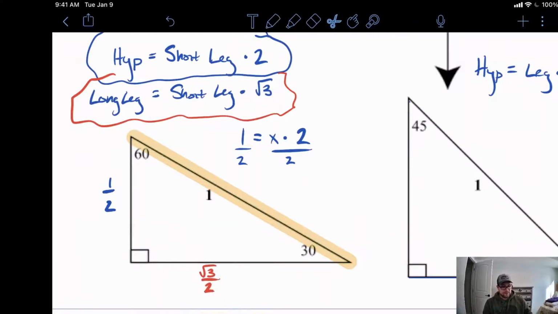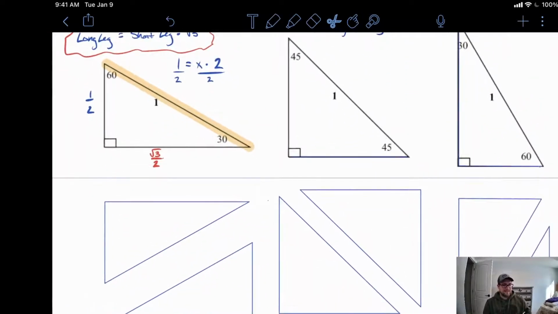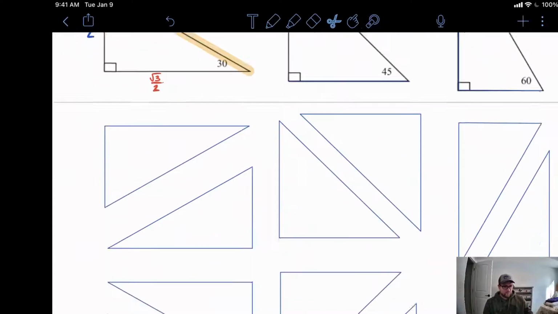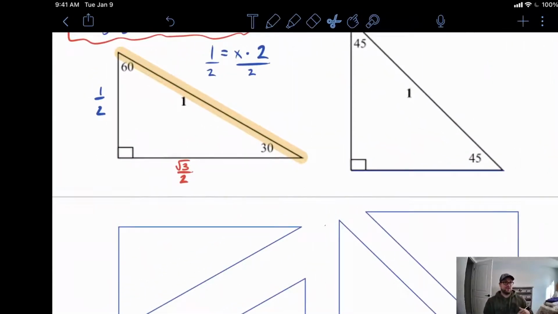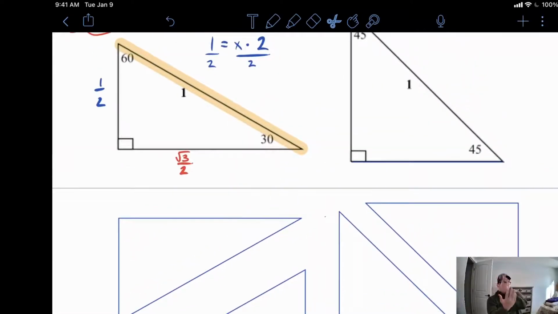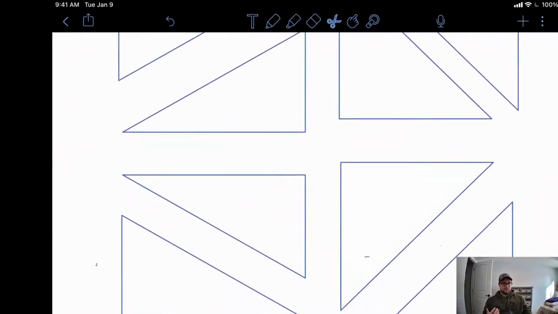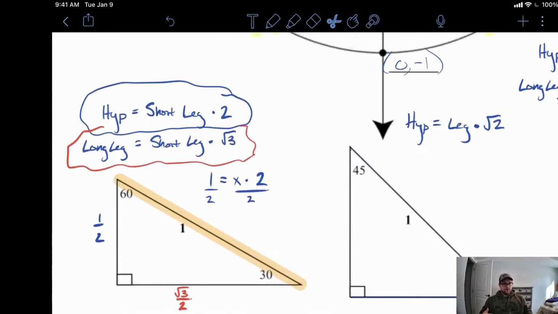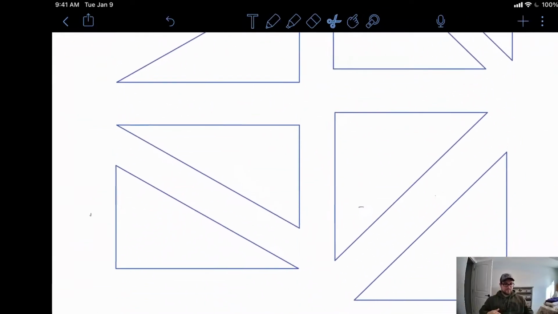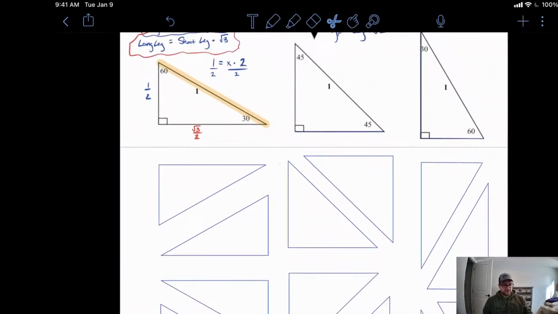So what we're going to find is that the bottom of this triangle, or the long leg, is square root of 3 over 2. Now, what I've done here below is I've taken those same measurements, and I've created the 4 different triangles that I could get by reflecting that triangle either across the x-axis or the y-axis. So in this first one, you can see that the triangle I had, I flipped it down. For the triangle below that, I flipped it across. For the one below that, I flipped it across, and then I flipped it down. And finally, for the bottom one, I just flipped it down. Actually, I should say the bottom triangle is just the original one.